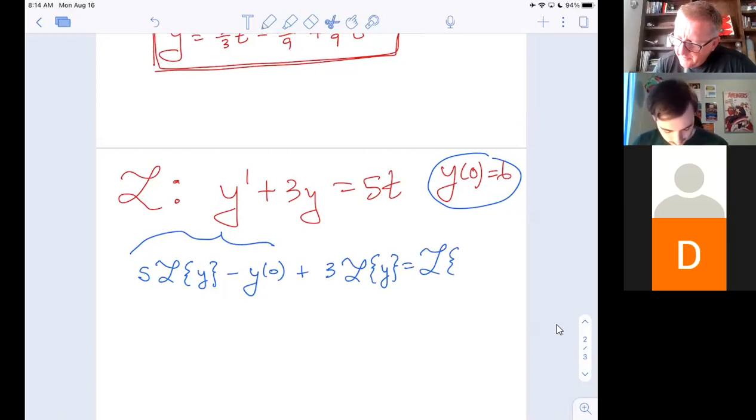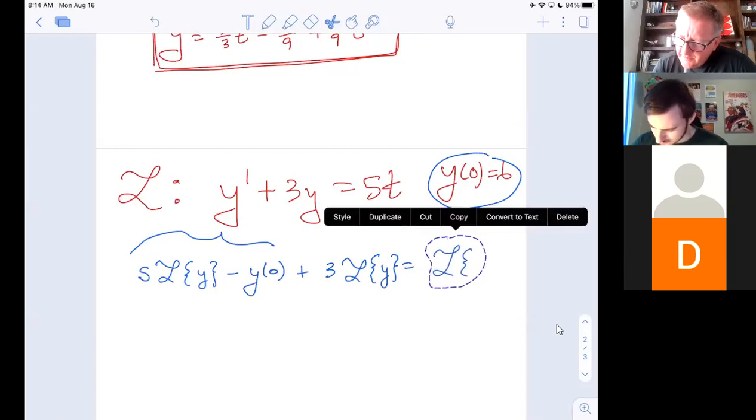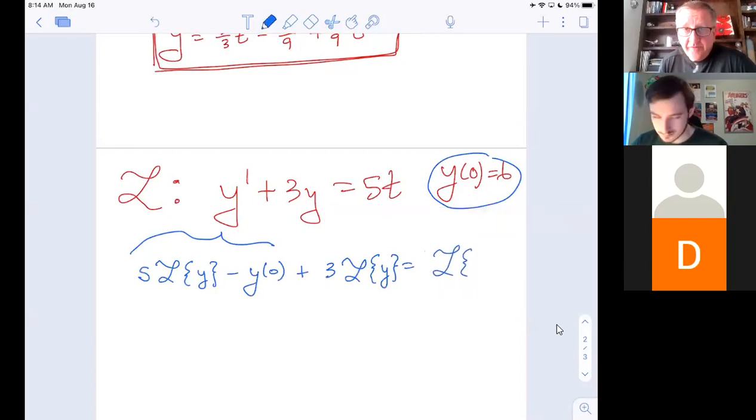And I could even write, I think I will, we said that the constants can just be pulled out front, which is why I pulled the 3 out in front. I didn't say the Laplace transform of 3y, although you can, that's fine. But we said that pulls out front. And again, convince yourself that's okay to do, because the Laplace transform is just an integral. So I could put this 5 out front and say the Laplace transform of t. And so there, I took the Laplace transform of both sides.